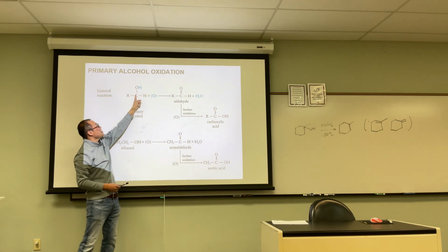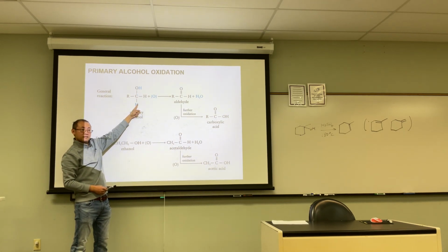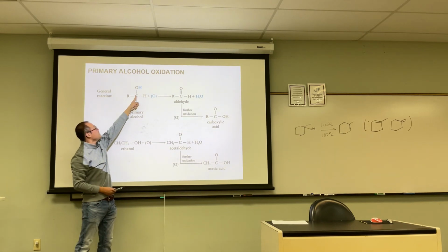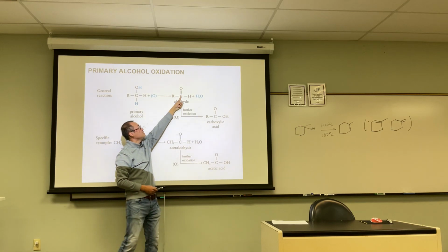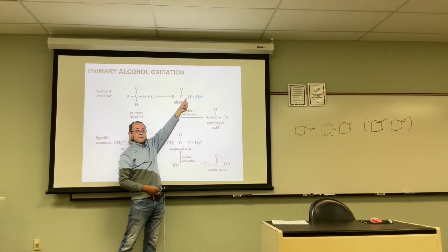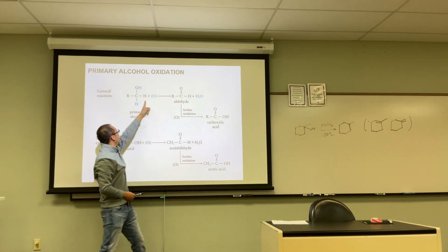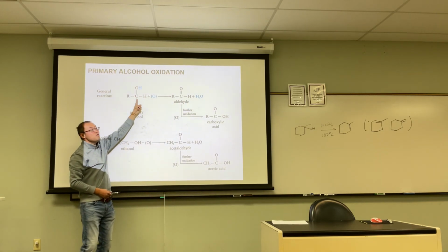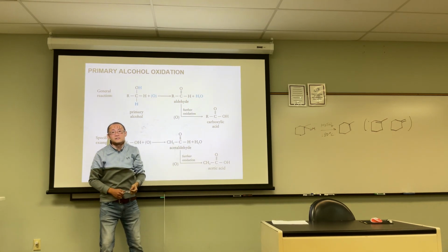Because we know in oxidation we're going to take one away. Is that right? So take a look. I take the H from the O, take the H from the C, and make a double bond, a C=O double bond. Is that right? You guys see that? And we know this carbon had two hydrogens. Now it only has one. You can see that?